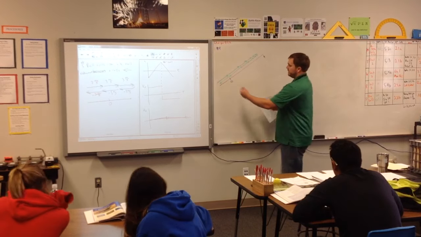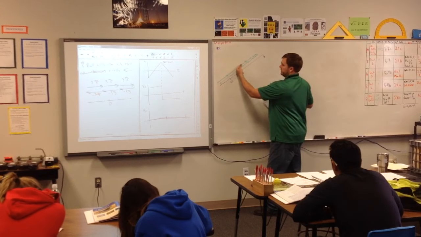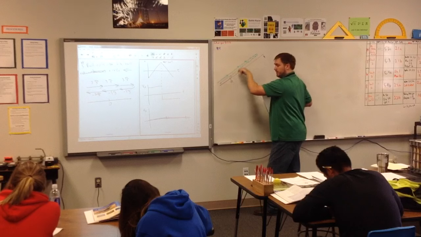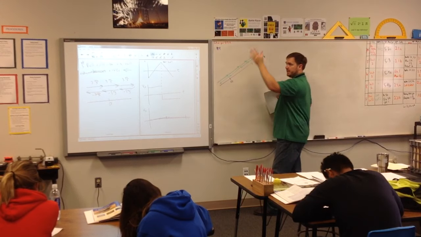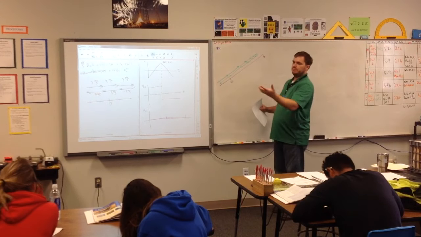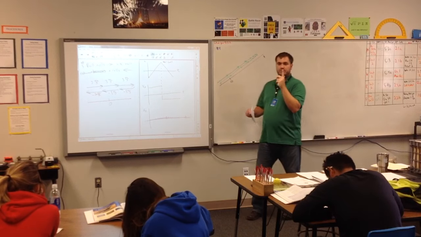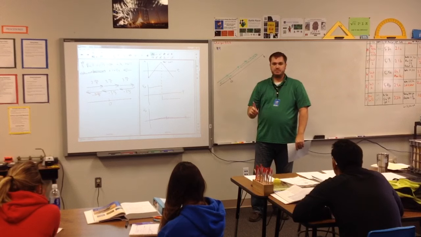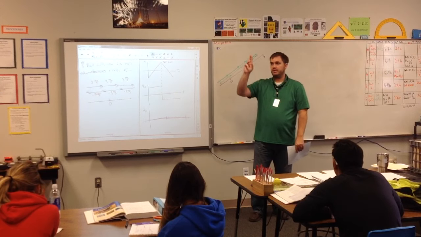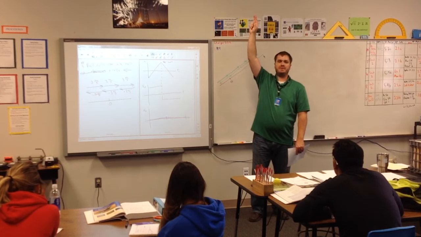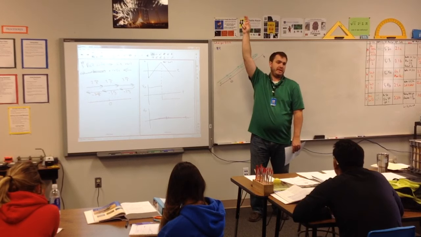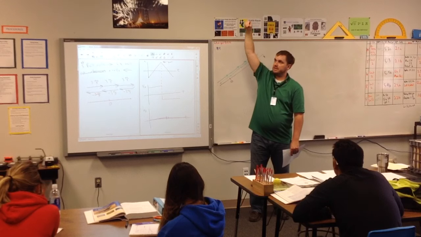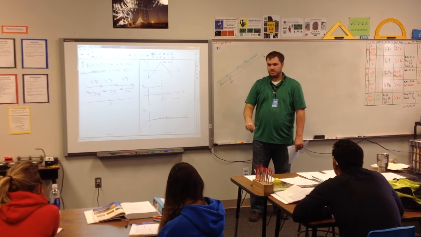So if it's going like 10 miles per hour up this way, slows down, comes to a stop, and as it comes back down, that's going to be going 10 miles an hour, but the opposite direction. Same thing happens with a ball. If you throw it up or shoot a bullet straight up, and it's traveling like 300 meters per second, muzzle velocity whenever it leaves, okay? And it goes up, you're like, it's not going to hurt anybody, it's just going to go up and come back down, okay? Well, it has all that time to slow down, and then it's going to start accelerating as it comes right back down.